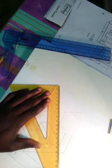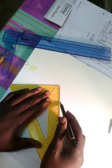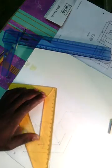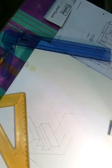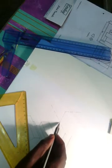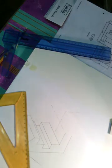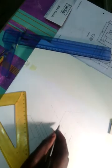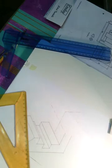Remember, these lines that we are drawing must be very faint. Whenever you are joining these two longest opposite corners, this line must pass exactly where the centers are bisecting or crossing each other. It has to pass exactly there, because if it's passing somewhere else, your arc is not going to be accurate. So we've joined the two right opposite longest corners.